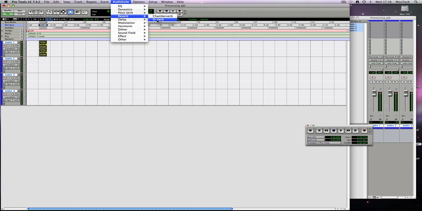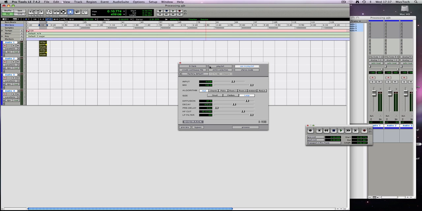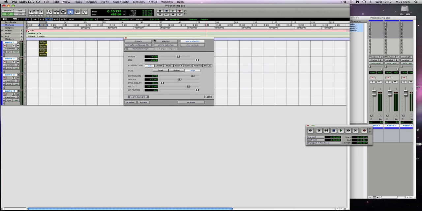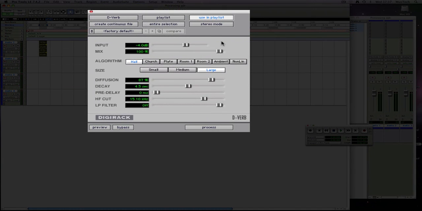So I'm going to choose deverb. I click on that, and immediately we get a pop-up window which has a section here which contains all the parameters for that plugin, in addition to a section above which is generic and comes with all the AudioSuite plugins, and a section below which is the same. It also comes with all the AudioSuite plugins. Okay, so this section in the middle is the plugin itself, if you like, and the rest is the kind of host environment. So I can preview the effect as it's applied to that region.